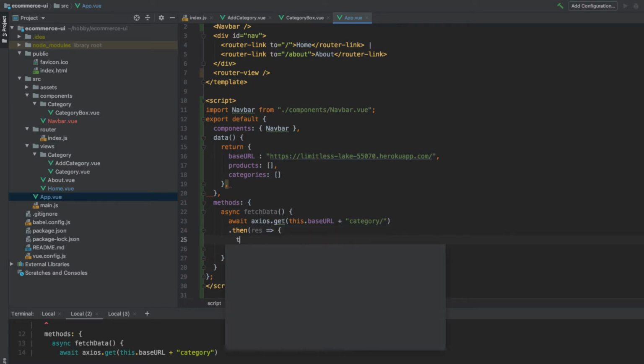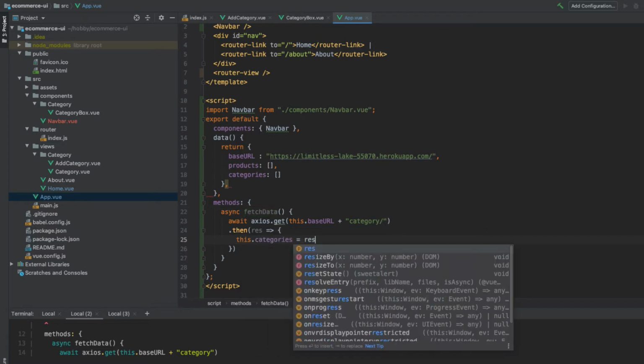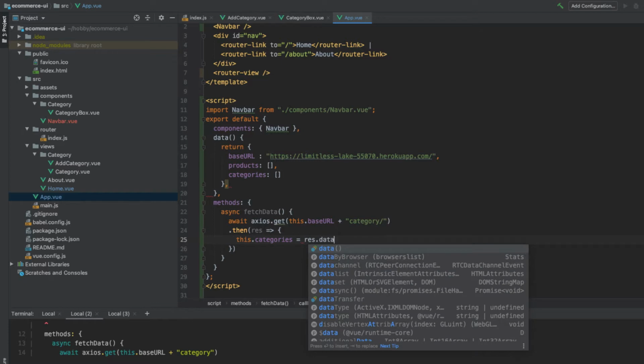And you can set this dot categories equal to res dot data, and if you get any error, we'll catch it.